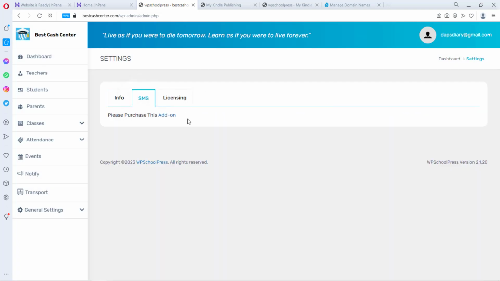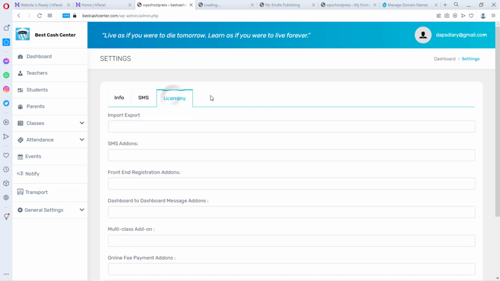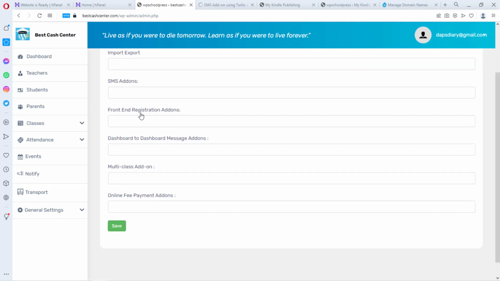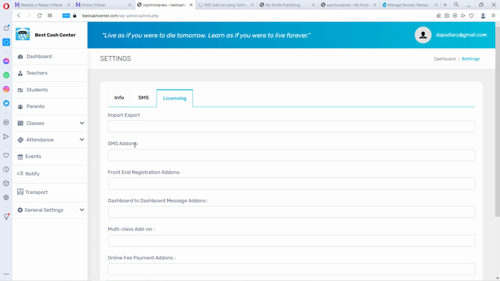We can come to our SMS, and you will see please purchase an add-on. If you open this in a new tab, we'll be able to see that. Then in our licenses, you can import the SMS add-on, front-end registration add-on, and dashboard to dashboard message. So these are the add-ons that are available. Once you buy the add-ons, you can come and import them here, so that you have the feature on this site.